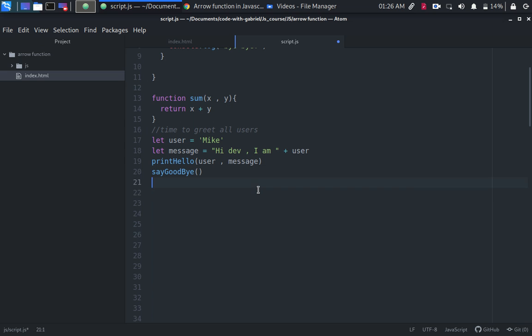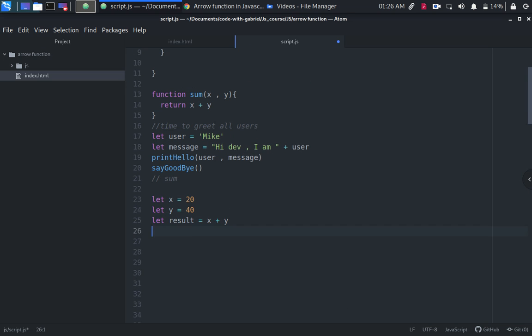So normally, if you want to sum a variable, you need to be saying let x equals 10 or 20 and let y equals 30. Then you have to say let z, or the result of them, equals x plus y. Sorry, it's not x equals x plus y. Then finally you have to be doing console.log or the window, the document, the result. So this is really stressful when you have a lot of things to do in your code. Probably in another place you still have to do some.